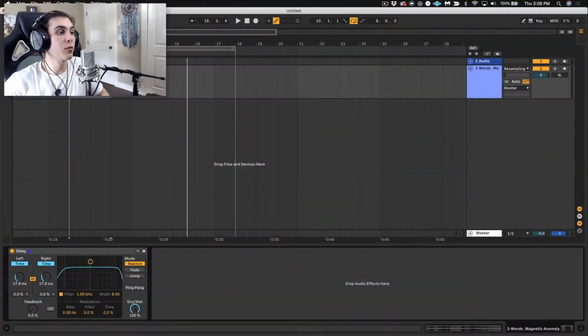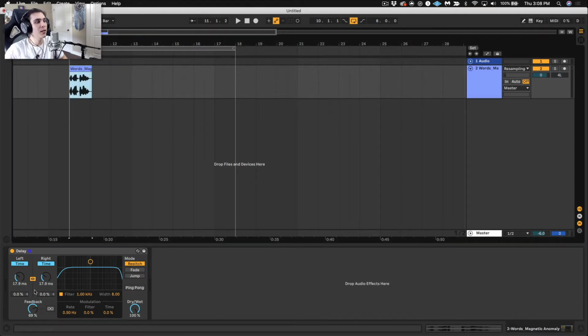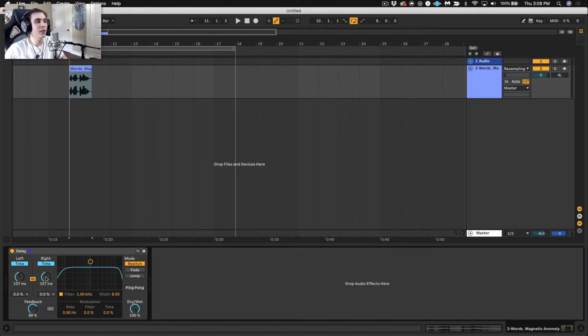So I hinted at our next technique just a second ago, and it's what I like to call a tonal delay. A tonal delay is when you have such a tight time value and high feedback that the gaps between the delays are so fine that it actually starts to create a pitch when you have this repeating value in such a short period of time. So how do we do it? What you do is you increase the feedback and then you pick different time values. You're not going to change it or modulate it like we just did with that technique, but we're going to land on a value and keep it. Check this out.